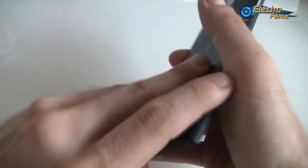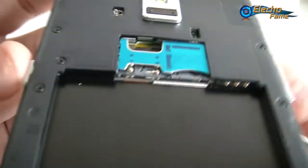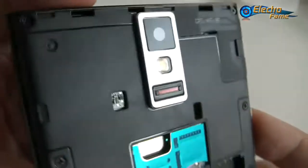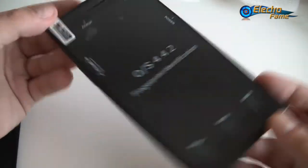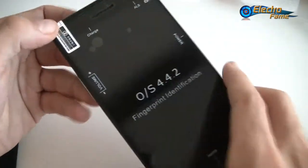Opening the back cover, we can see this is the C1000. Inside we have two SIM card slots — one normal SIM card and one micro SIM card — plus an SD card slot supporting up to 32 gigabytes. We also get a better view of the camera compound with the finger scanner and the speaker. This is a 5.5-inch TFT display with QHD resolution of 960 by 540.